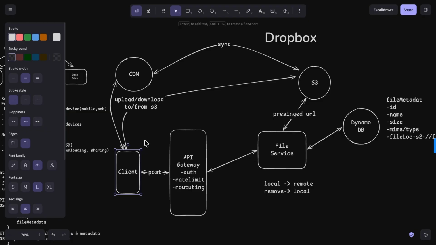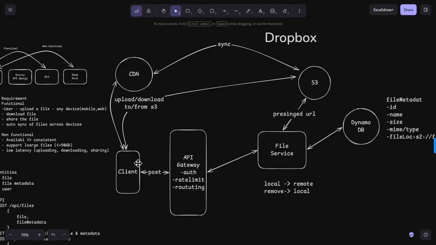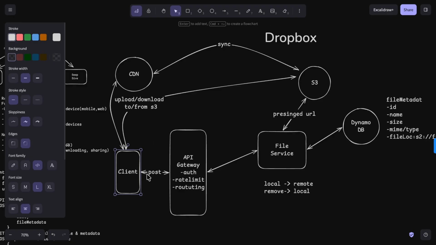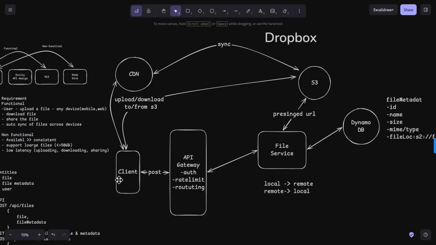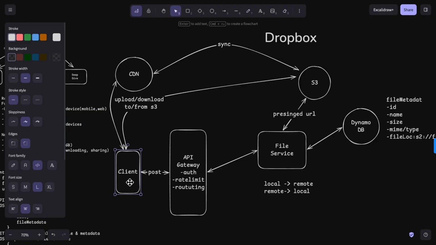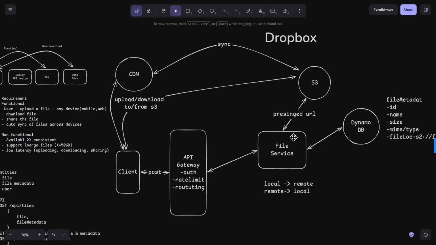In the local device, we can monitor for OS-specific system events like file system watcher or FSEvents. When it detects changes, it will queue the modified file and upload directly to the cloud, right? So this solves our first scenario, local to remote, if the file is there in local and not in remote. Next comes remote to local. When the user logs into the application and hits refresh, the user should be able to see if any file is not there in the local and is present in the remote.